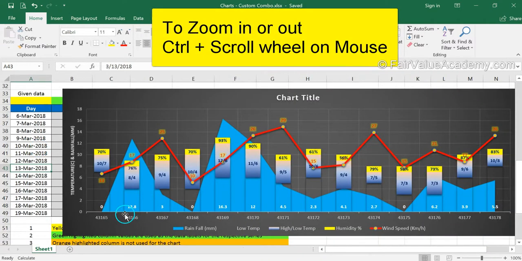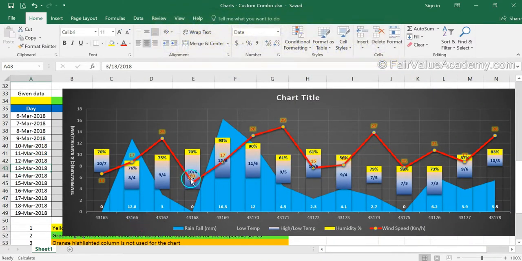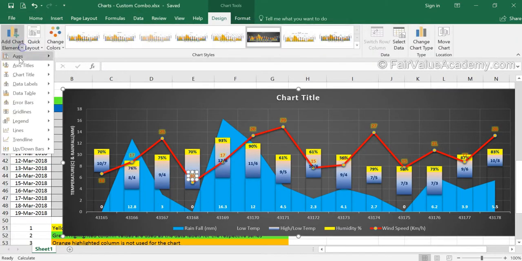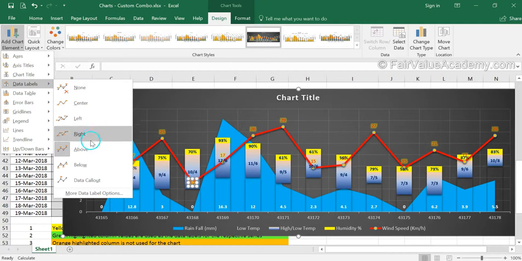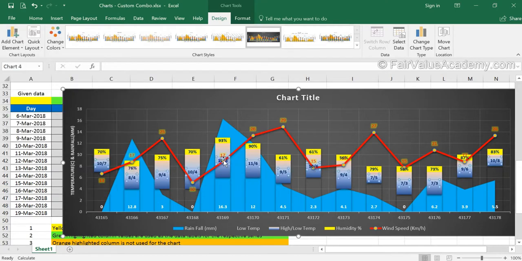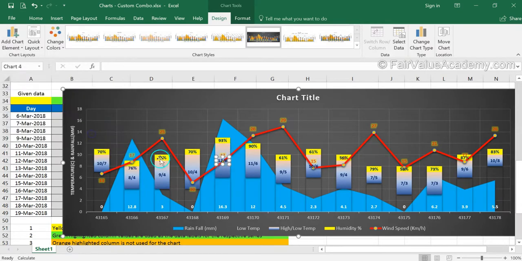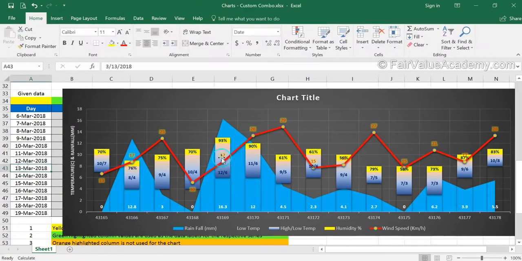So let's quickly change the position of a couple of other labels. Let's take, for example, this one. We'll click once again and we'll follow this particular method and bring it below. And in this case, let's change the temperature zone data label. We'll use the same method here. Data labels, in this case, we can bring to inside end, or we can do inside base. So this is a better option. So this is how you can change the positions of data label.